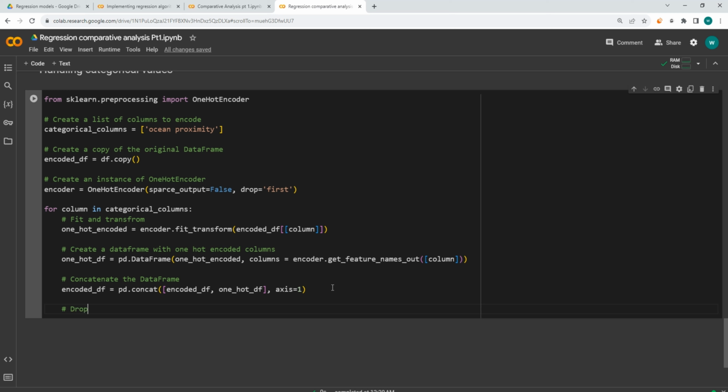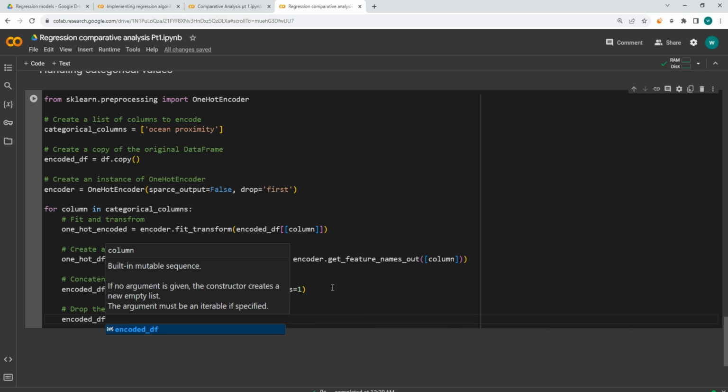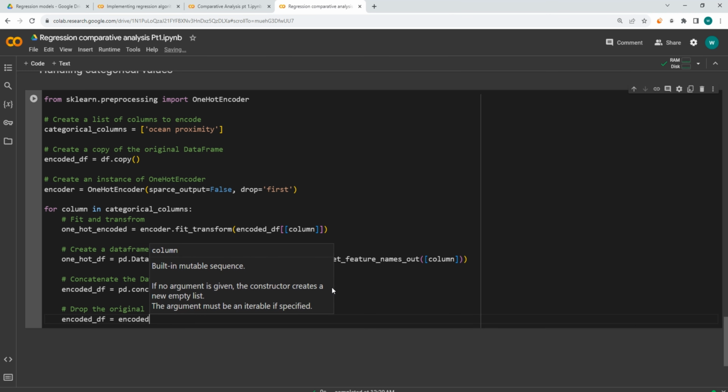Then after we are done with that, we are going to drop the original categorical column. So encoded df dot drop.